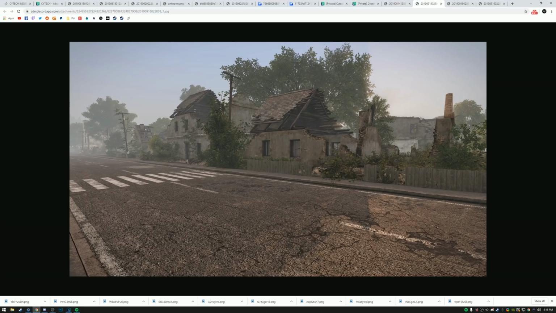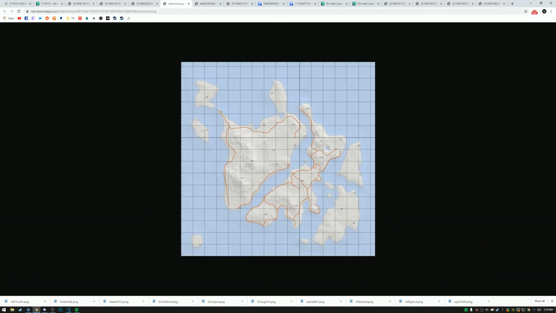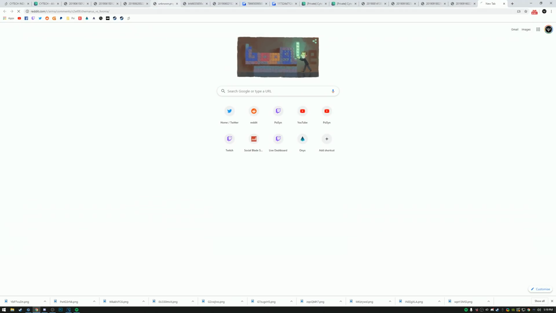I don't think what I'm saying is that outlandish of a statement, but at the same time, I feel like it's something most people aren't thinking, right? You know what I mean? This new map, Livonia, we did see a Livonia to Shannara Plus comparison video or picture the other day on Reddit. In fact, I could find it quickly. Reddit, Livonia. There we go. Shannara versus Livonia, right there.